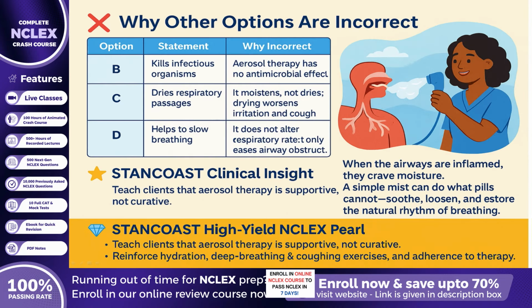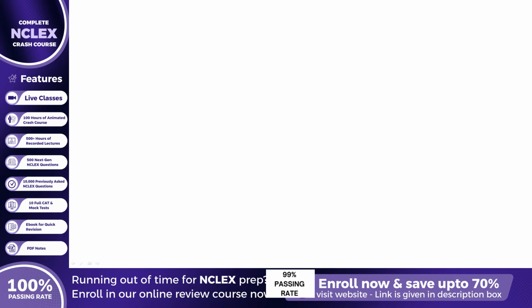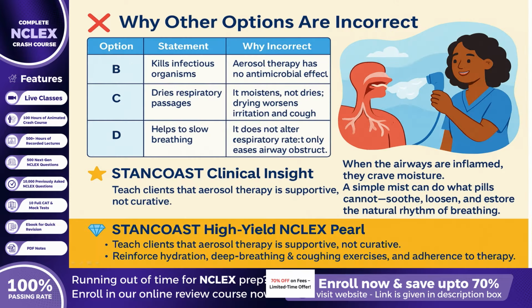Option A, aerosol therapy relieves tissue irritation, is absolutely correct because the humidified mist helps reduce dryness, calm inflamed tissues, and support natural mucociliary clearance. Option B, this therapy kills infectious organisms, is incorrect since aerosol therapy itself does not possess antimicrobial properties. Bacterial infections are treated with antibiotics, not by humidification therapy.